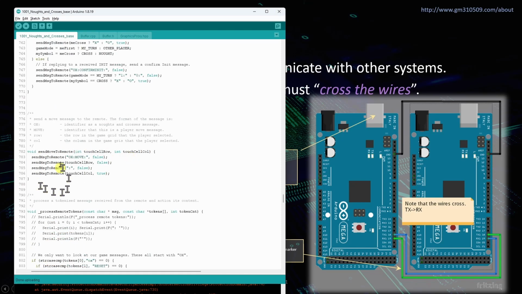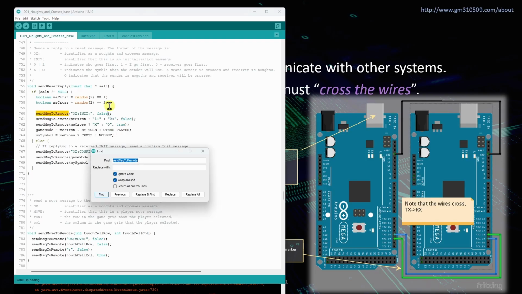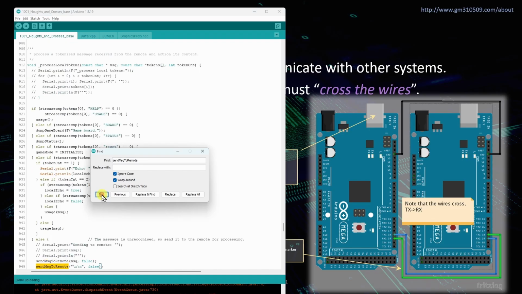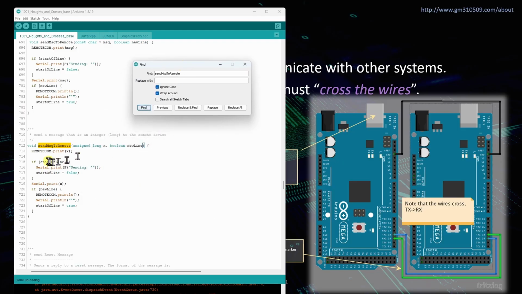There's some more helper functions which generate the messages that are sent to the other side. Nothing really special there. This send message to remote function is pretty much just a print statement.